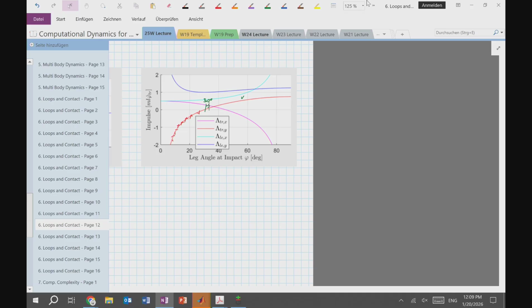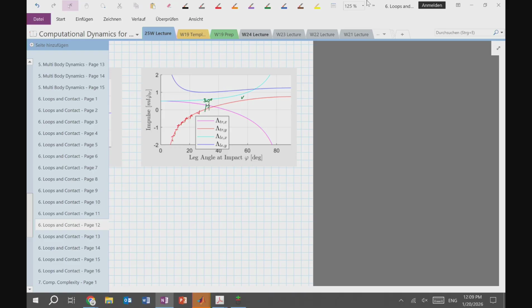Now I can say, OK, if I only apply this impulse and there is no contact, this rod is simply going to move straight up. That's a valid solution. But then I say, OK, but actually, I want to assume that there is contact. This is going to pull me up. But if there's a contact, there is this additional effect that's going to pull the contact point inwards.